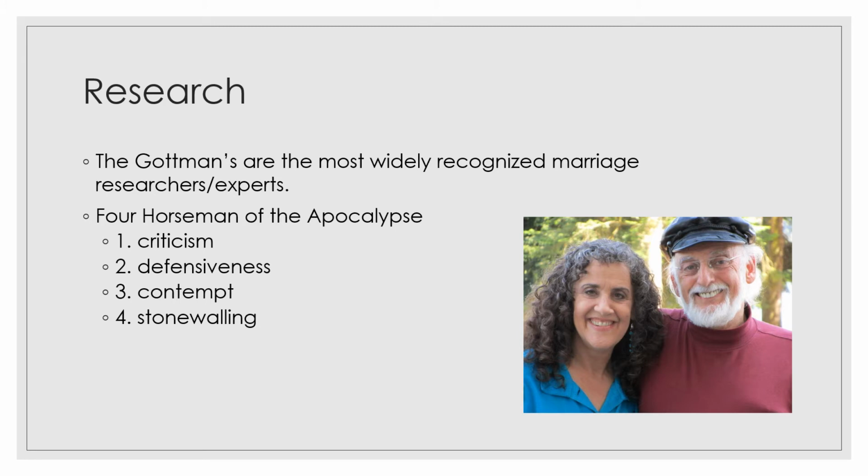Another form of defensiveness is to turn the tables and turn it back onto your spouse, that really what they're upset about is their fault because they didn't do it right, or they didn't handle it appropriately, or things like that. So again, defensiveness typically comes as a reaction to that criticism of an individual's core, where they feel that deep sense of attack, and then their defenses go up into that fight or flight mode.